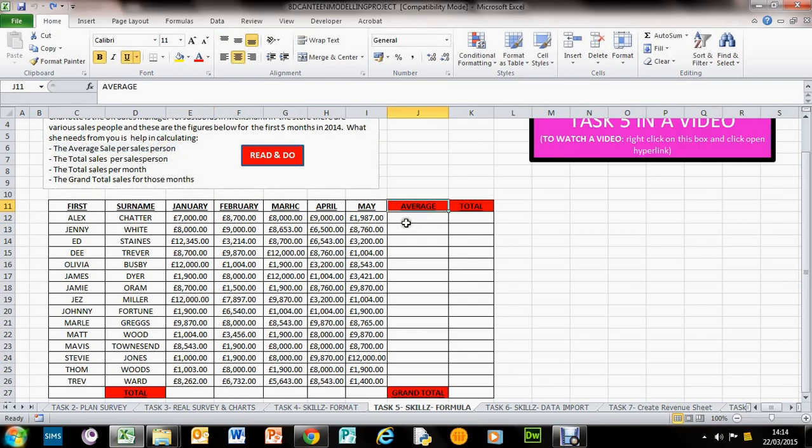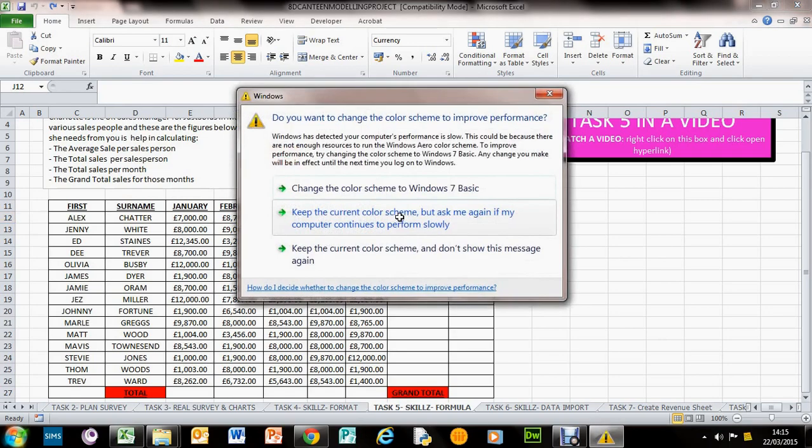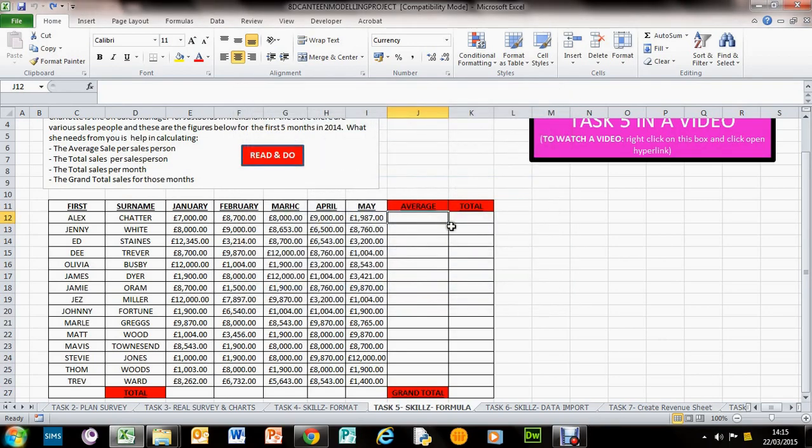Now you could use a calculator to work this out and use your maths skills to work out averages, and you've probably done that in your maths lesson. But in Excel, there are actually lots of things to help you do these things quite easily, and they're called functions. They're related to formulas, but they're called functions. What you've got to do is keep the idea of what you're doing in mind and call up these functions.